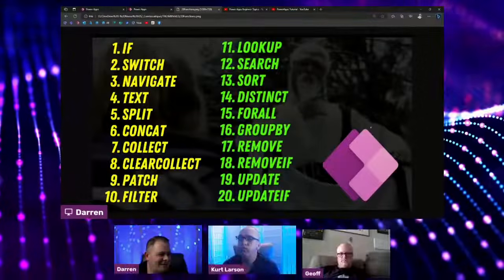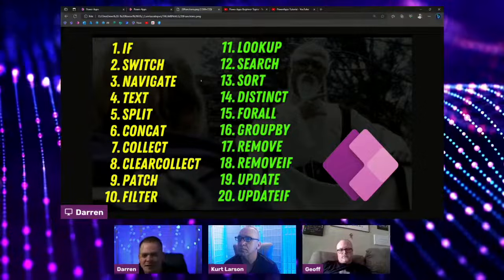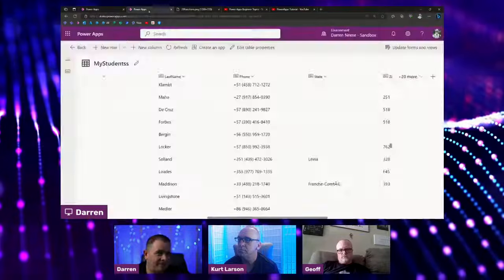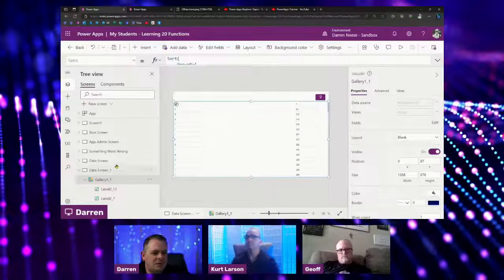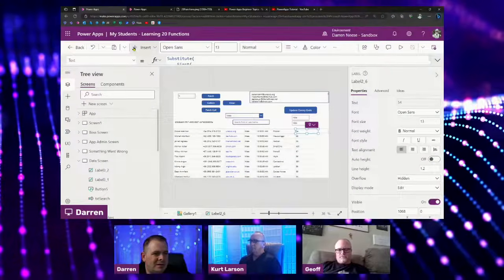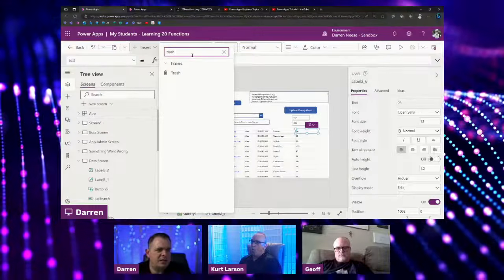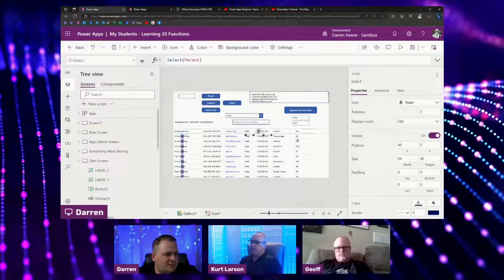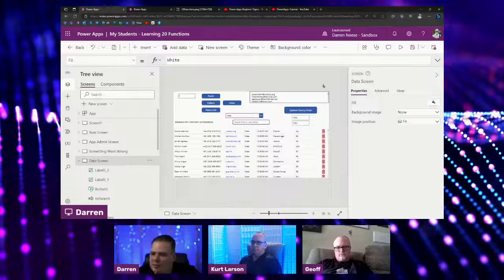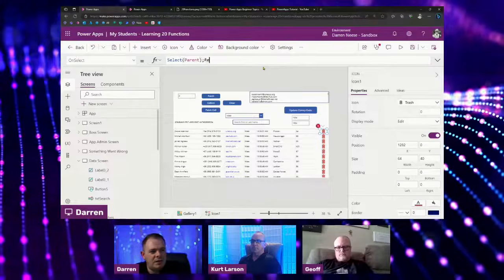All right, so let's take a look at this again here. So we got GroupBy. Okay, so Remove and RemoveIf. I don't know why they didn't call it delete, because that's exactly what it does, it deletes a record. So let's go back over to this screen where we've got all this data here. And what I'm going to do is click a little icon. I'm looking for the trash icon. So I'll click on that. A lot of times I like to make it either a red or a maroon color. Sometimes the pure red is a little too harsh. And what we could do here for the OnSelect is we could say Remove.